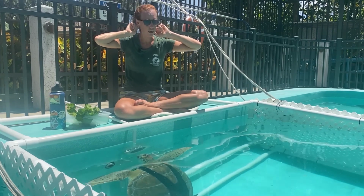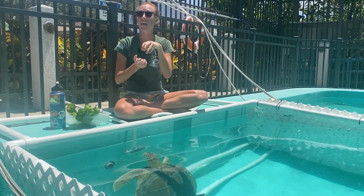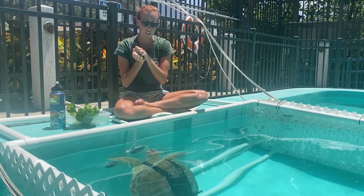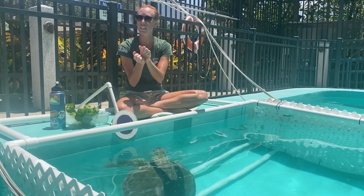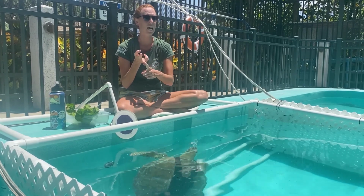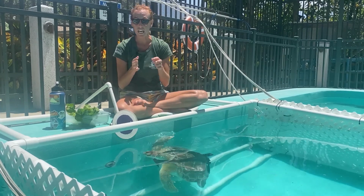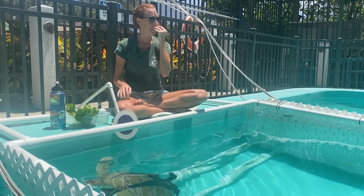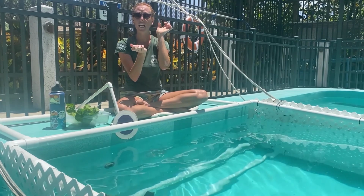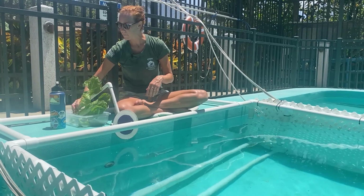So they have 2 strong jaw muscles that attach to their skull, their really large skull, and they have a very sharp beak to help them crack open the shells of their prey. They love eating bivalves, so our 2-shelled organisms like clams, scallops, mussels, and oysters. They also love eating crabs and lobsters, so they have that hard shell as well. So the large jaw muscles and the beak allow the loggerhead to crack open those shells and eat the soft body animal on the inside.